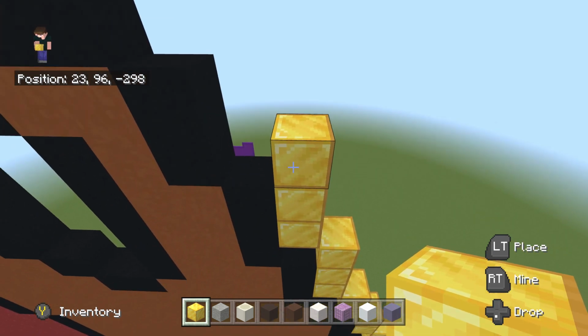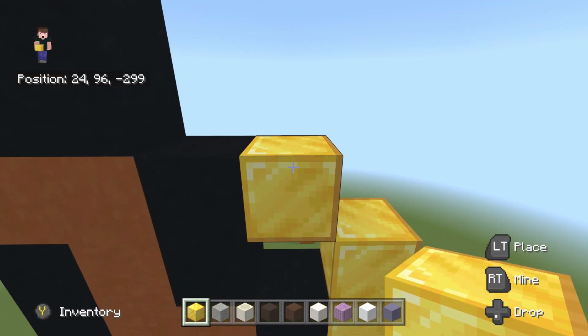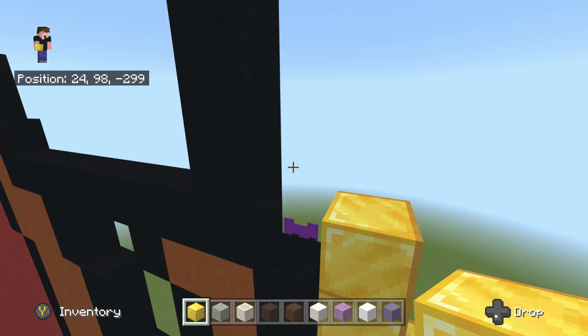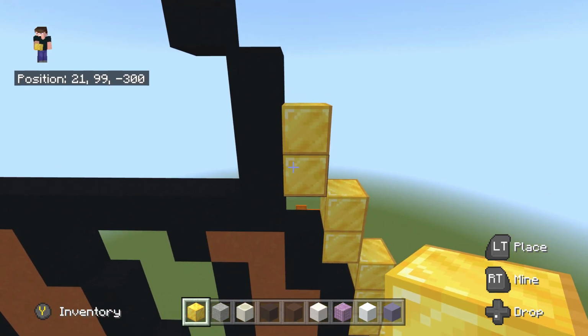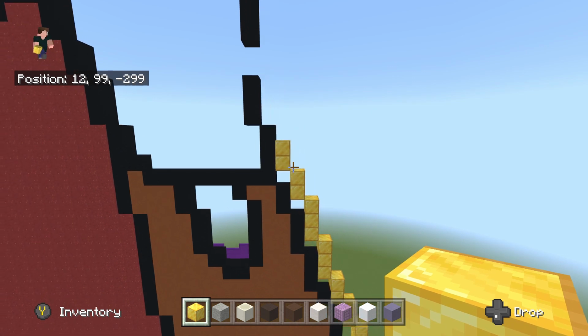Once you place this 2 on top right here, do another up left diagonal. Once you've done this up left diagonal, place 1 on top. And then once you place this 1 on top, do another up left diagonal and place another one going up from here. And there you go. Once you've done this, we are now done with this area. So we're now going to zoom out.